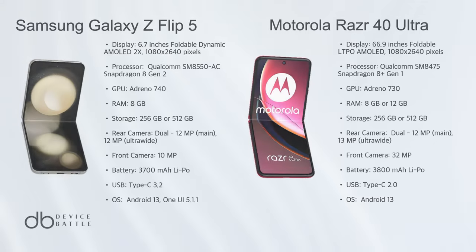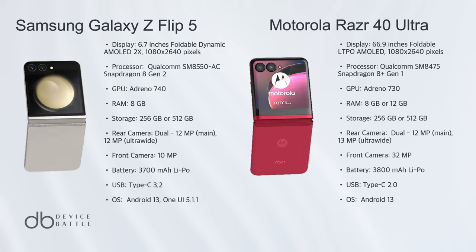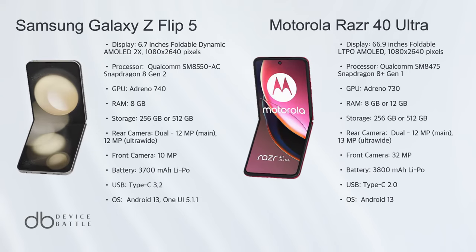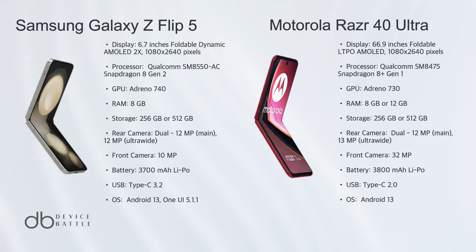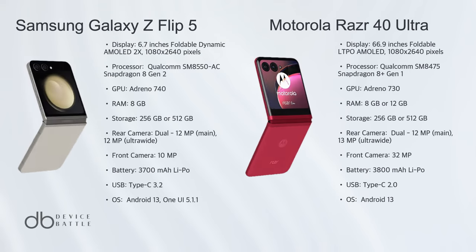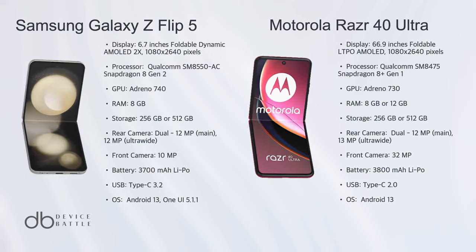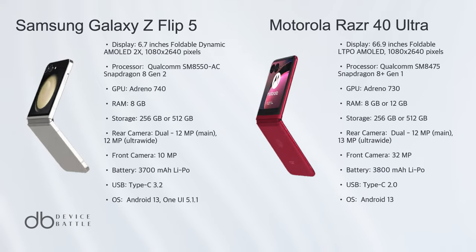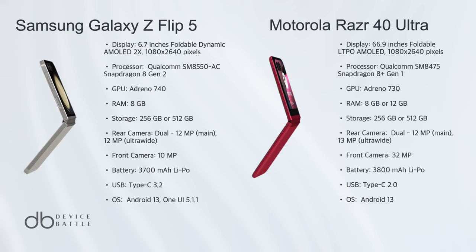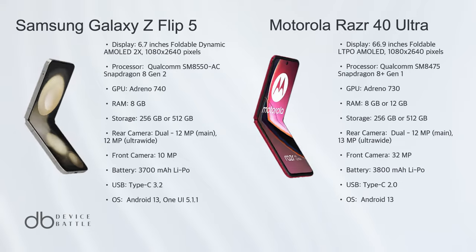Choosing between the Samsung Galaxy Z Flip 5 and the Motorola Razr 40 Ultra is no easy task. Both offer impressive foldable experiences. However, with a brighter screen, slightly better camera features, and faster charging speeds, the Galaxy Z Flip 5 edges out as our winner. While the Razr 40 Ultra has a higher refresh rate, the overall package offered by the Z Flip 5 gives users a more well-rounded device. Ultimately, the choice comes down to personal preference and brand loyalty.